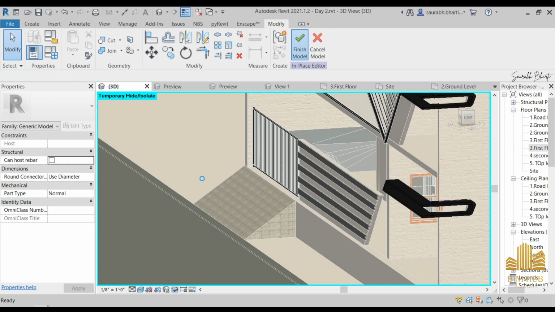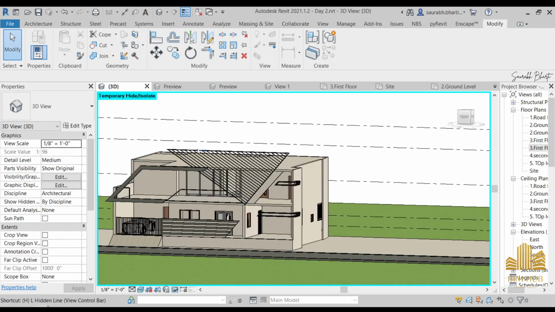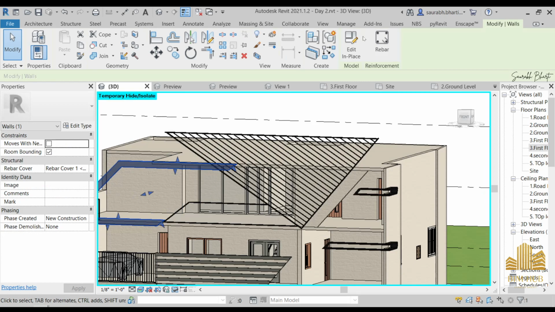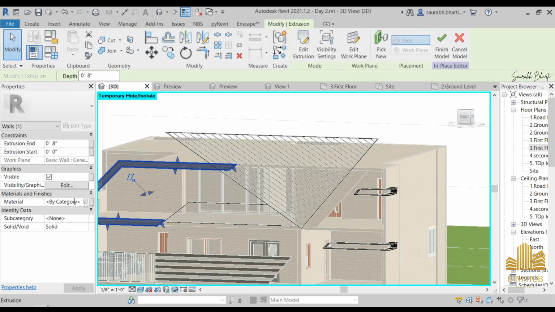And after this, we have to make the same changes to the, let me show you, this area. So you can just go to the editing place and paste the same material name, or you can go to the by category matter and by category of material. Select this. Here you can just select this from here, or paste the same name and finish it, and now it will be finished with the black material. So we are done with this portion.